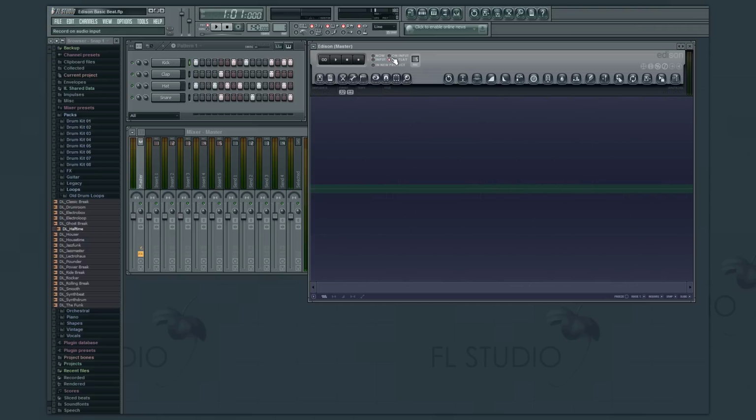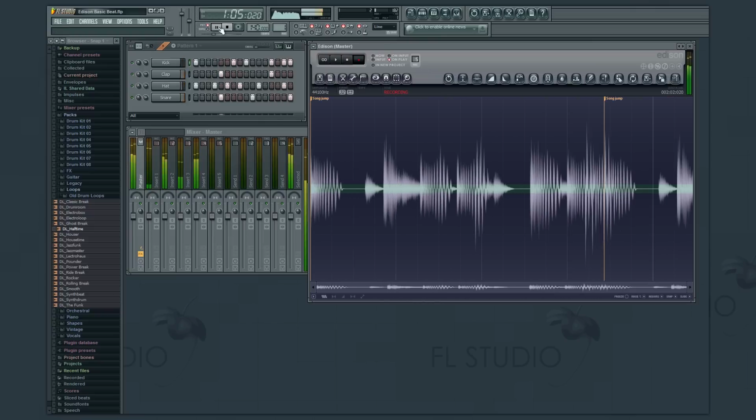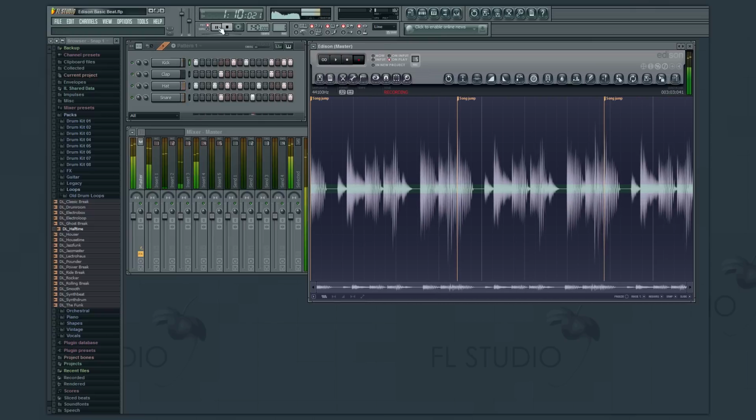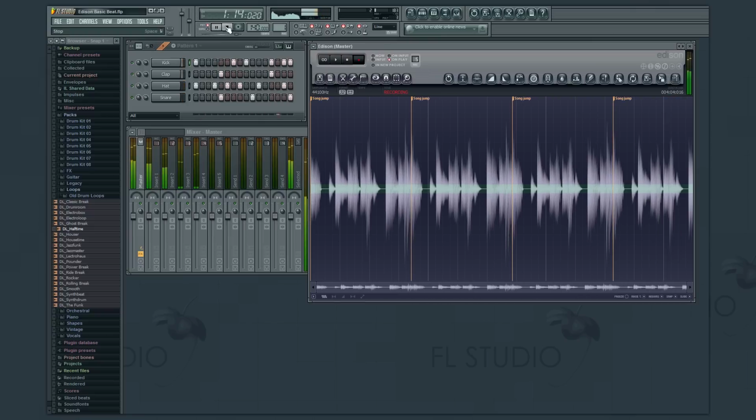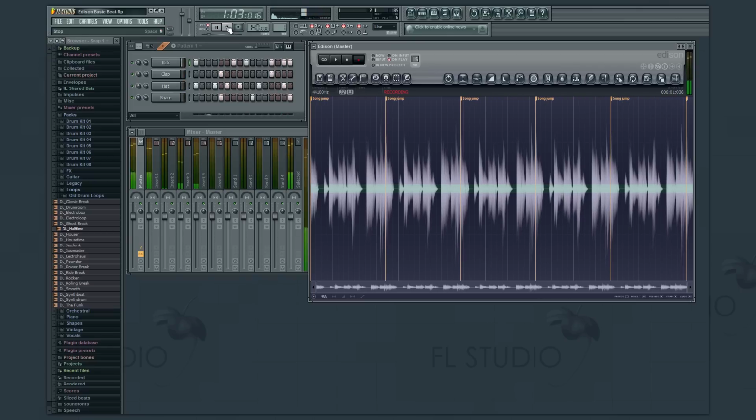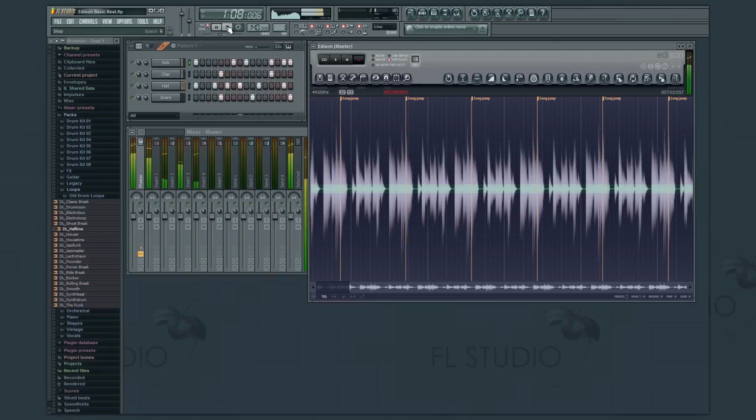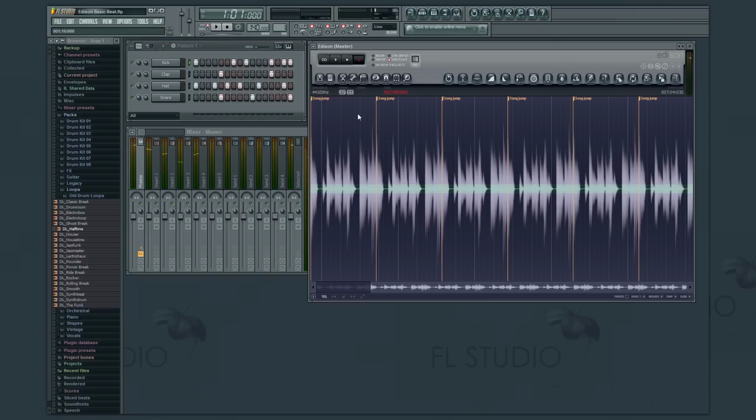The On Play mode will begin recording once you have started playback of your host. Again, in this case, FL Studio. You may have also noticed that FL Studio was in pattern mode. With every loop of the pattern, a marker was placed into the recorded file. This makes it easy to record several takes and then select the section you wish to use. We'll be looking closer at using markers in the next video. And those are the various record modes in Edison.